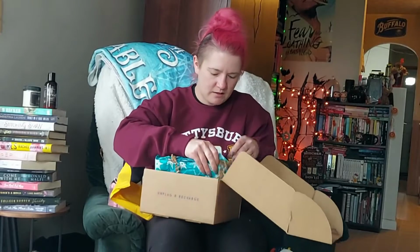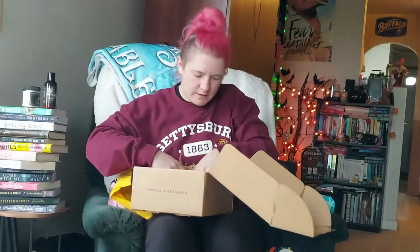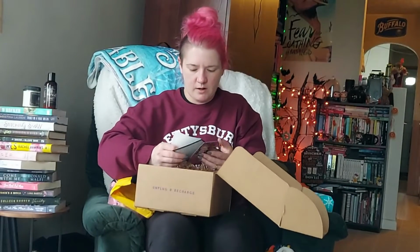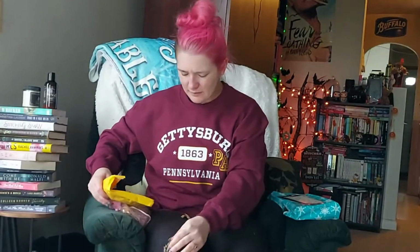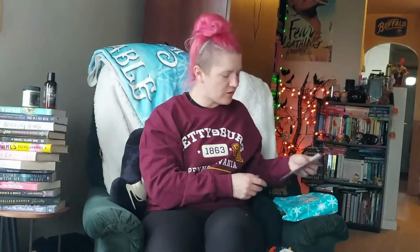Okay, I think we've gotten through all of the items. Just going to pull that out of here. I'm going to grab the paperwork down here. I'm so excited. Ever seen this book? I have a very floppy ARC of this book. And the other thing I noticed while I was reading it, they had it on Goodreads, but the pages didn't match up. So I'd be very interested to see if in the final cut, they just didn't. I don't know. I have no idea.